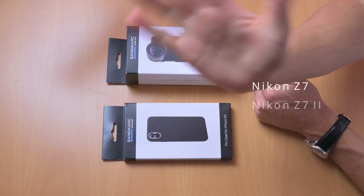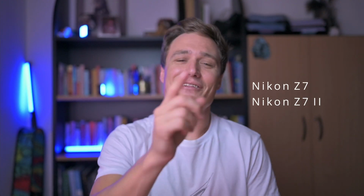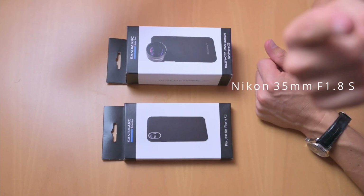As always, a massive thank you to Nikon here in Switzerland and Andy for sending me gear that I'm currently using. I'm filming right now with the Z7 as well as the Z7 II, and I've got the 35mm f1.8 facing you right now, and up here I have the 24-70 f4, which I've been testing out, and it's on the Z7 II. Both are filming at 1080p, but they're both lovely cameras and amazing lenses, and I'm continuing to test them out, and will be giving some fuller reviews on both of those lenses and both these cameras in the not too distant future.